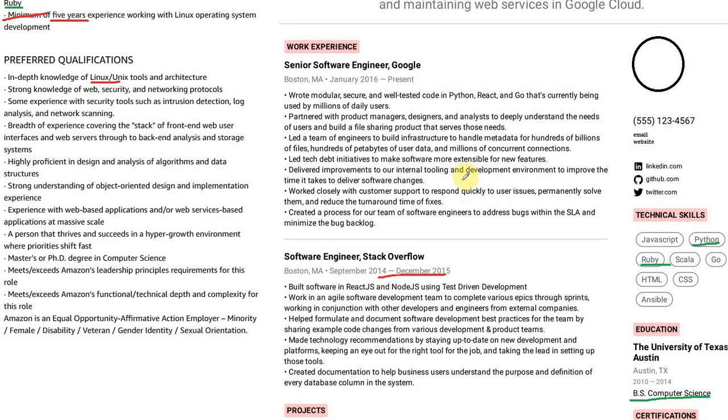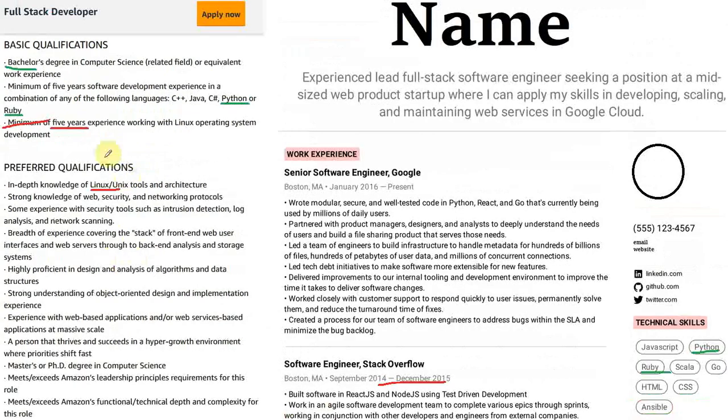So this is definitely one of the first things you want to do after you have your resume written for a job. Put yourself in the recruiter's shoes and see how well you do. And then once you realize how well you do, apply if you think you did really well. And if not, then go through your resume again and put in all the new bullets that show the recruiter that you qualify for the preferred qualifications as you can. And then definitely you want to qualify 100% for the basic qualifications.